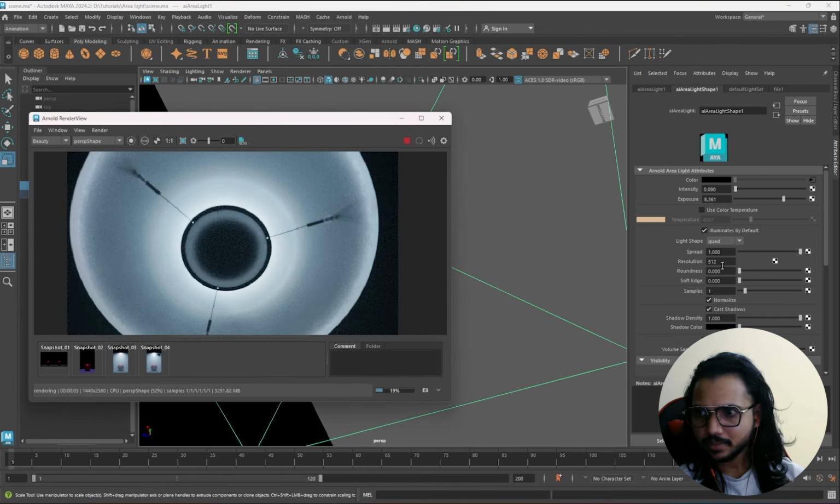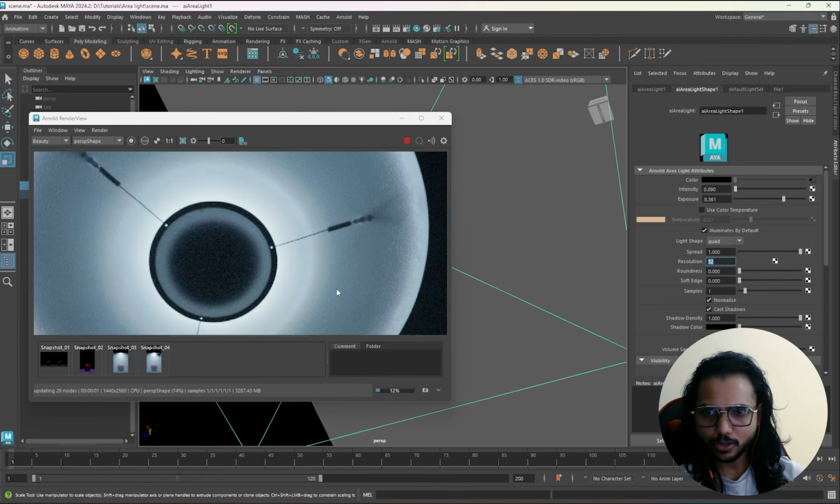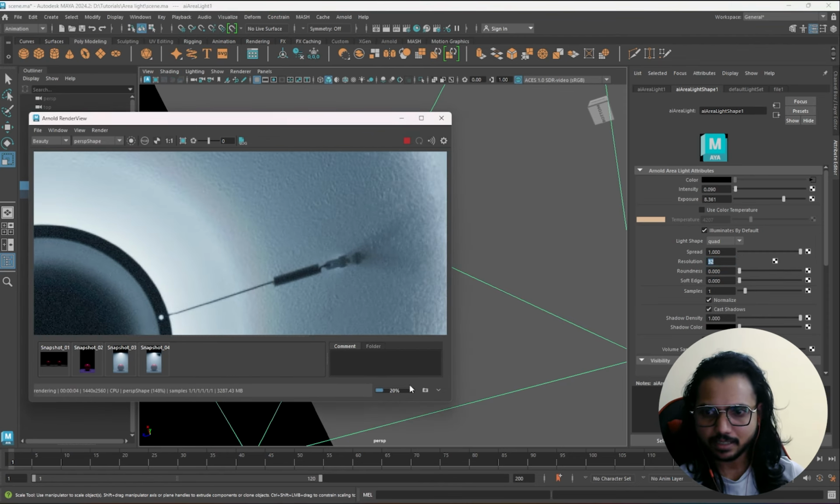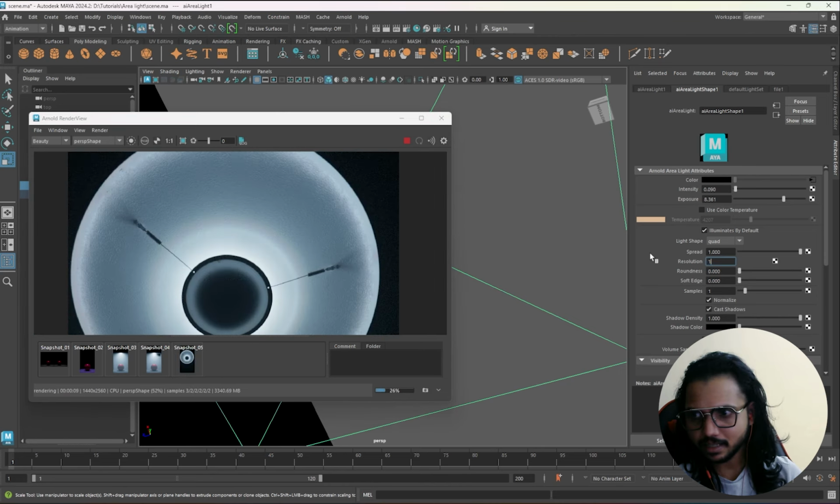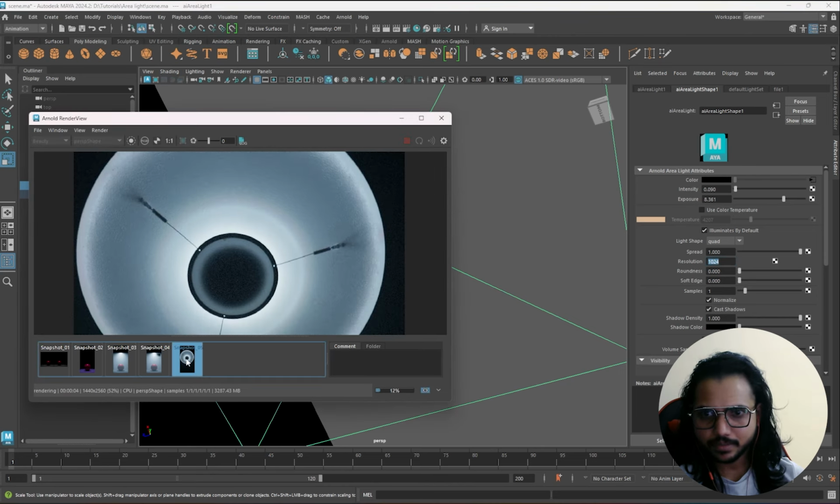So if I am changing the resolution, let's say to 32, you won't notice any changes in here. So let me just screen grab this, put a screenshot here. Then I'll go to 1024.